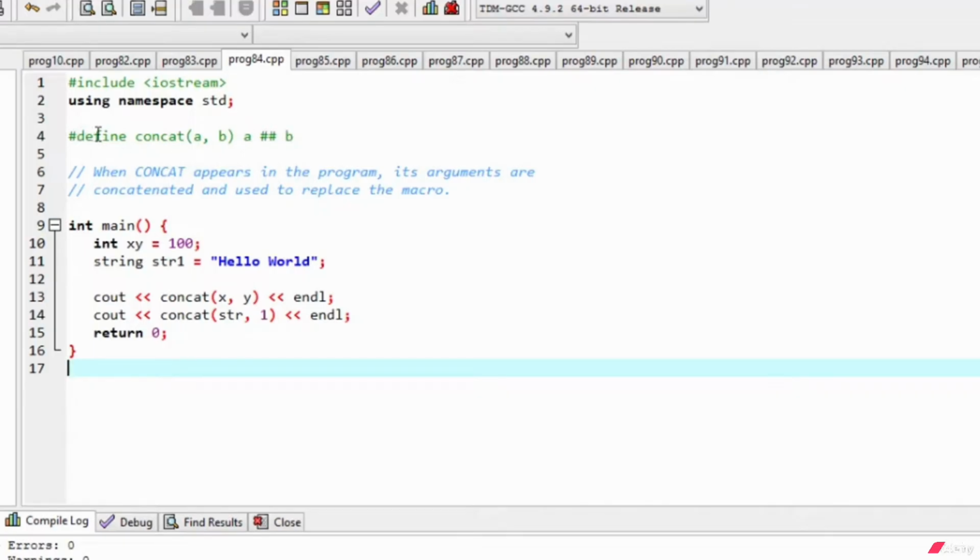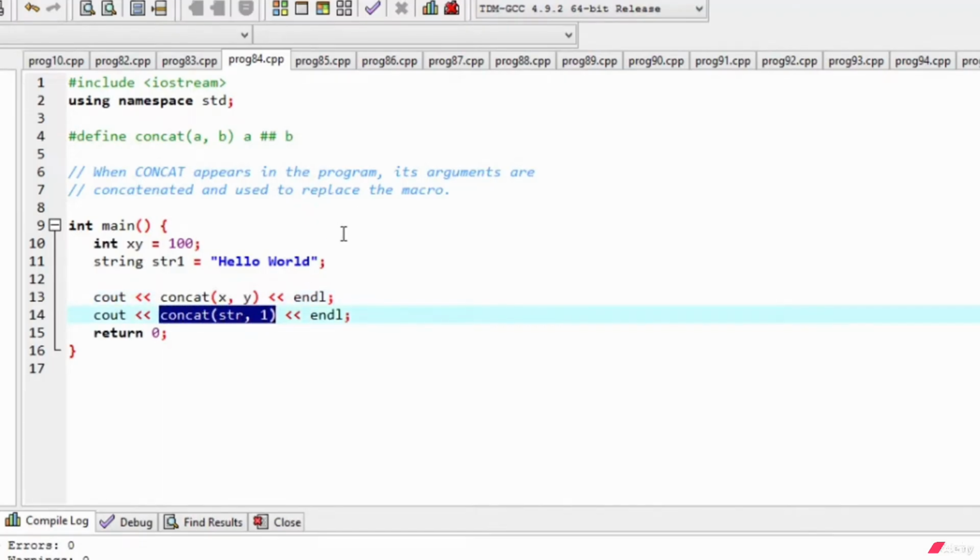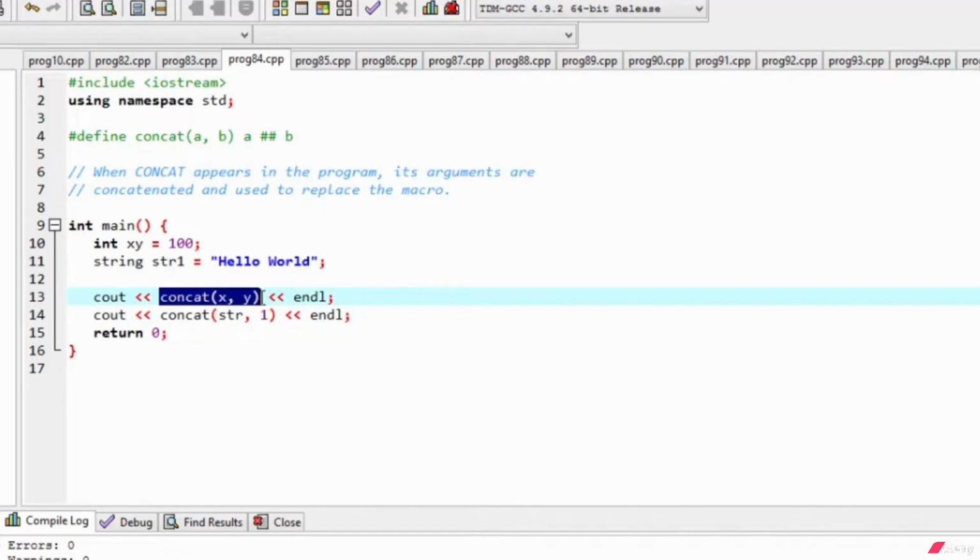As it is #define, the preprocessor will come into play, which will replace this part by xy, and this part by str1. So the content of variable xy will get printed, and the content of variable str1 will get printed. The preprocessor does this macro substitution, that means replacement of the macro call by the respective macro body.